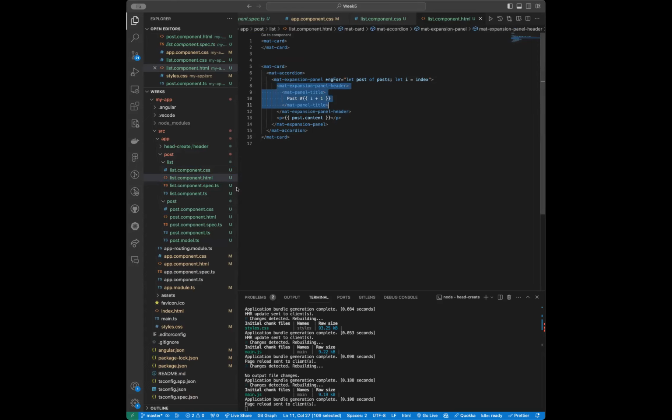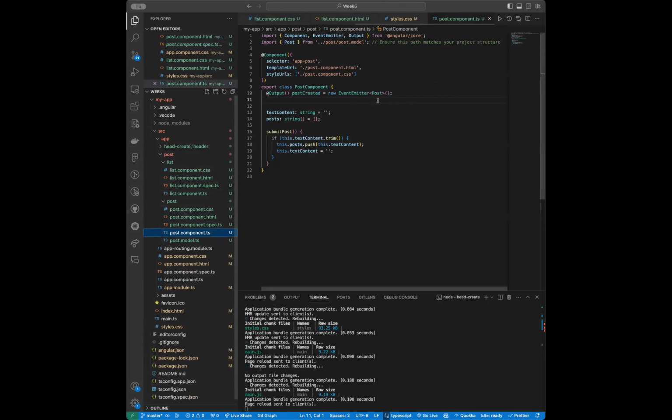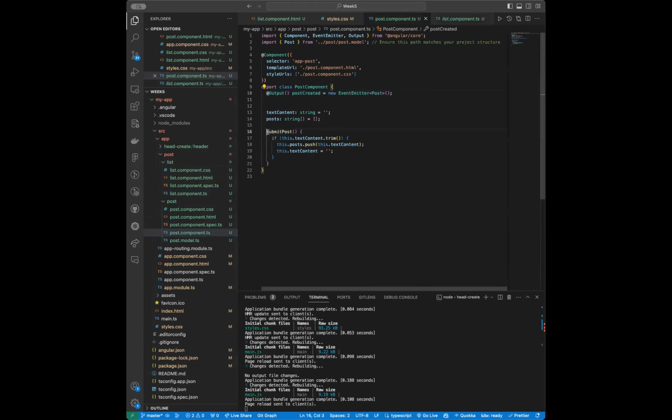And then that is achieved using the event emitter. That's not the right one. Right here. So right here, this is in the post component, and it's just outputting the post when the submit button is clicked. And then in here, it's just finding the posts and storing them in that array that the HTML file is then cycling through to create each of the drop downs. And then using the forms for the post submission, basically just use the submit post function, and it just sends the data over the event emitter.